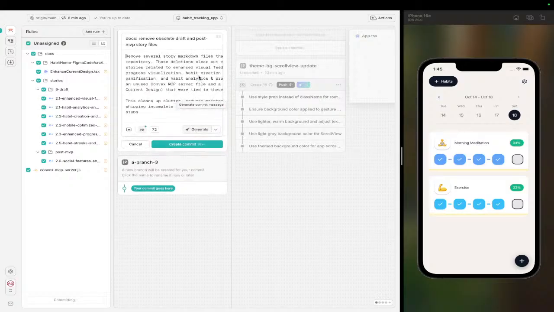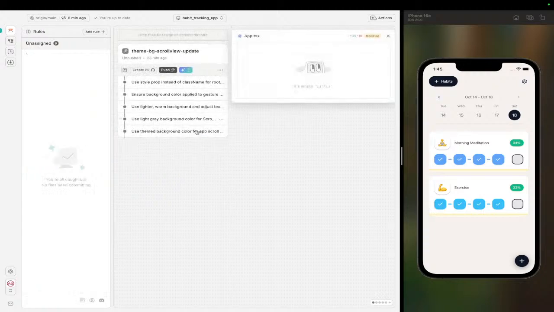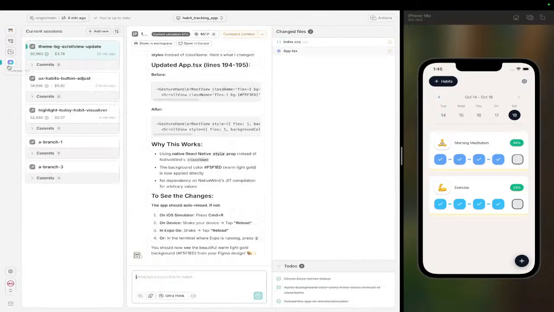Generate. Create commit. Okay, so we should have.